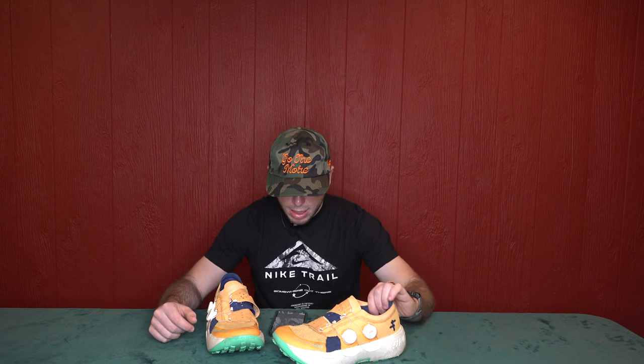I really like the BOA system on these — just click and tighten, and it has a backing so you can also loosen it without popping it out. You can click, tighten, and then loosen by going the other way. That's a really cool feature in trail running because when you're on your feet for long periods, your feet are going to swell up, so being able to click and get a little looser is great. The traction is awesome on these. I ran my first race in them at the Akron Trail Marathon with no complaints. I did get a little rubbing that caused a blister, but that was because my socks weren't right — I should have used heavier cushioning socks. That was my fault.